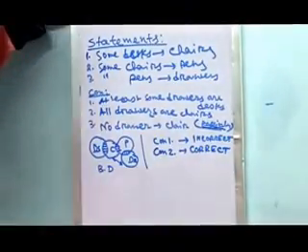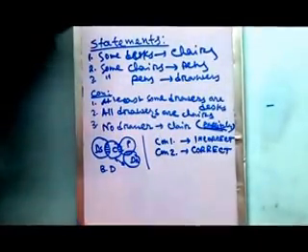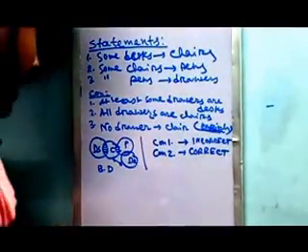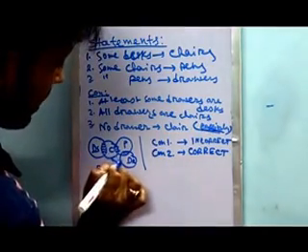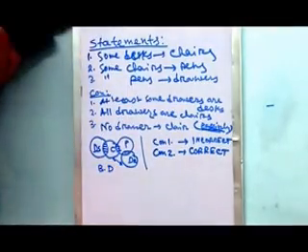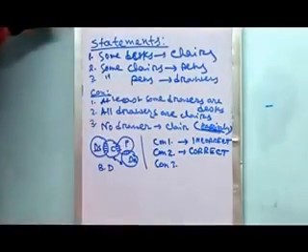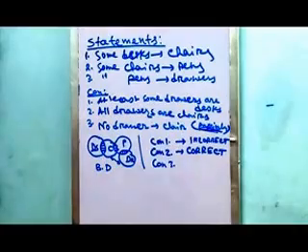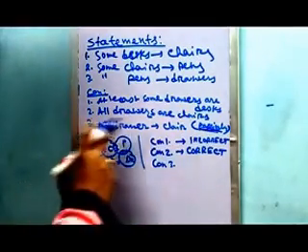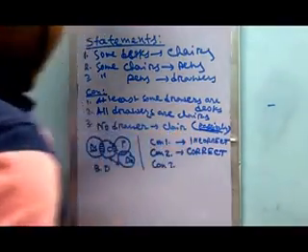Now, let's come to the final conclusion. Conclusion number 3. No drawers are chairs. Obviously, there is a visible and notable gap between the chair and drawer circles. So, conclusion 3, no drawers are chairs. It can't be. Conclusion 3 is incorrect.